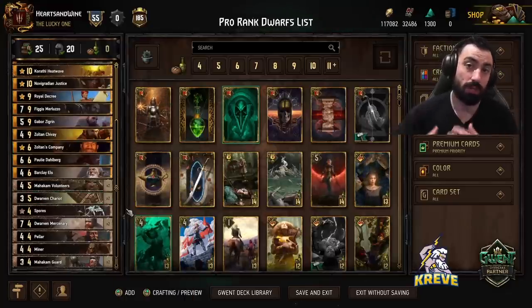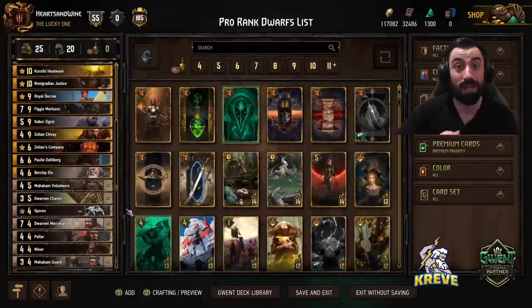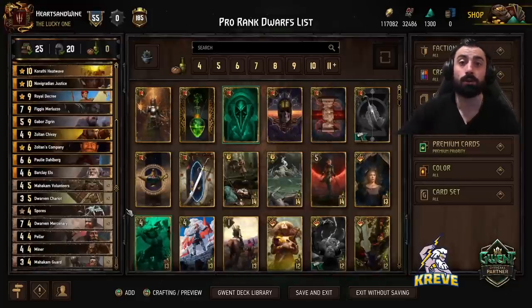So just keep in mind the different package plays we have in this deck, and just try to play conservatively and keep those combinations together for the most effective plays. So I hope you enjoy the following matches, and please share your feedback down below.